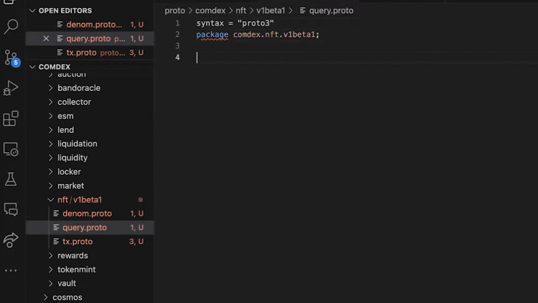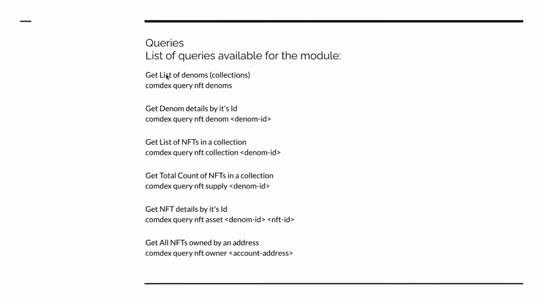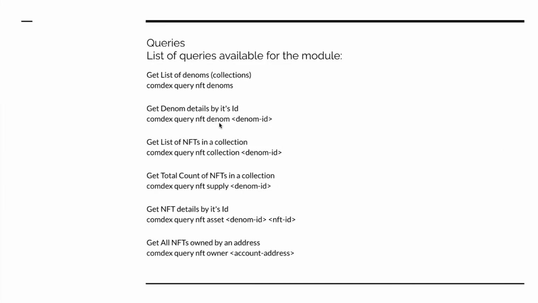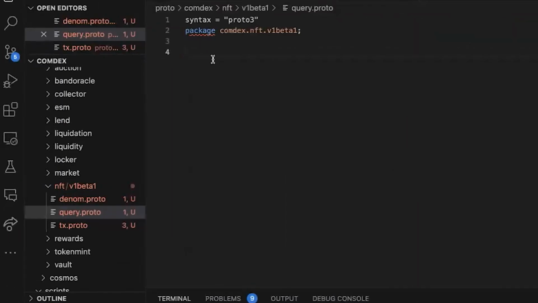So first of all, let's create a request for collection. For example, this one, to list the denoms of collections, or list the denom associated with a particular denom ID. To make the query calls, we need to write a message for that.